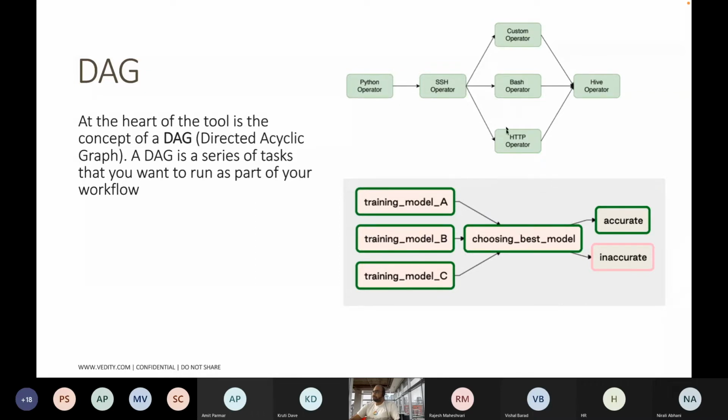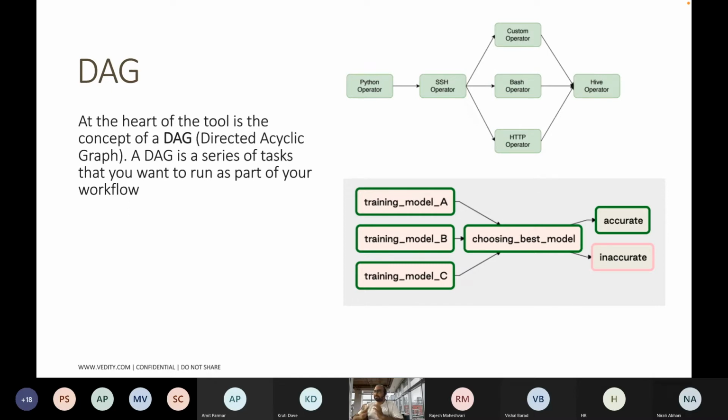This is going to be parallel execution. Once this is all done, again the Hive operators will come. You can see here there is no looping. Everything is in one direction, starting from here to here. If something fails, other tasks will still run. These are the trigger rules. Here you can define things like: if everything is done, then only execute this. If a single one is done, then execute this. These are the different trigger rules. We will talk about this later. I hope you understand what a DAG is.